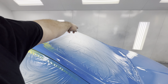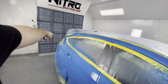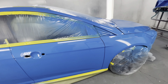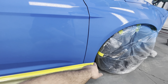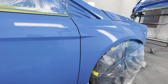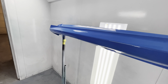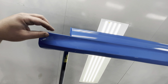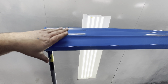We blended the front corner, this rear area, the A-pillar, and the other door — so we've got essentially six blends total. Honestly, guys, this came out awesome. I was able to take a little base coat on a brush and touch up a couple rock chips down low that were white, so now you can't see them at all. Same thing with the rocker panel — we decided to just pop that off. We didn't want to mask it on the vehicle because it gets really low and it's hard to spray underneath, plus you wouldn't be able to paint the jam. So we took it off, mounted it on the stand, scuffed it all up, and blended it as well.